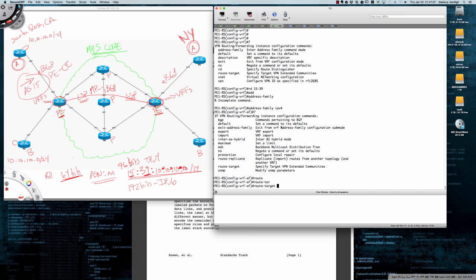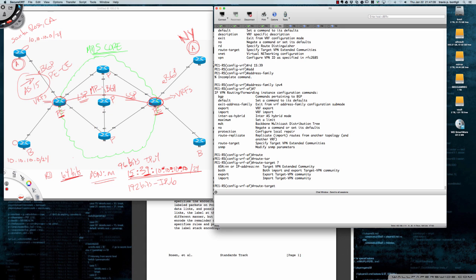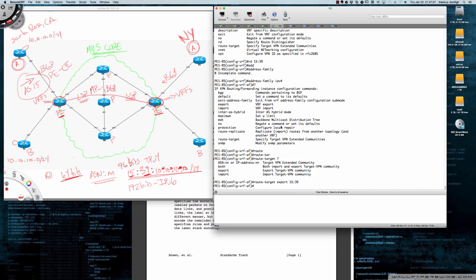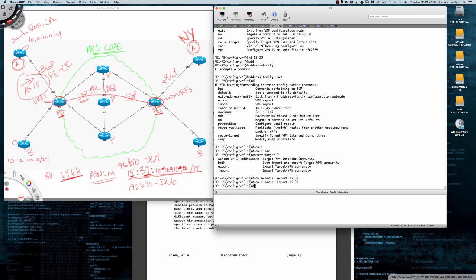So I'm going to say route target, and you can see we could do both export or import, and I'll say both for 15:30, or actually I'm sorry, we're going to export 15:39. And then I'm also going to import, and I'll show you that you could type both, but I'll do import 15:39 as well.